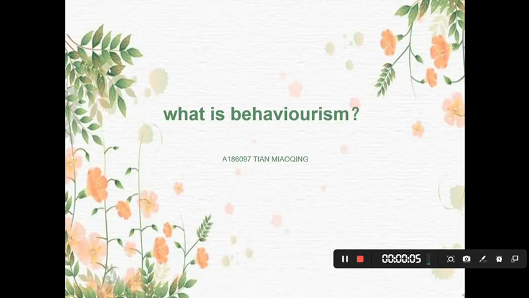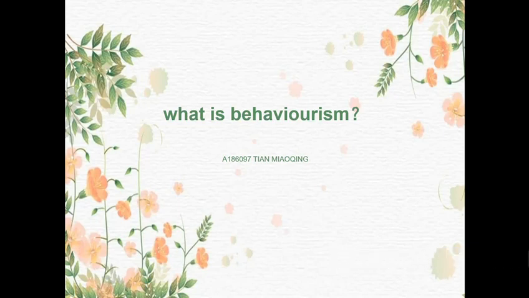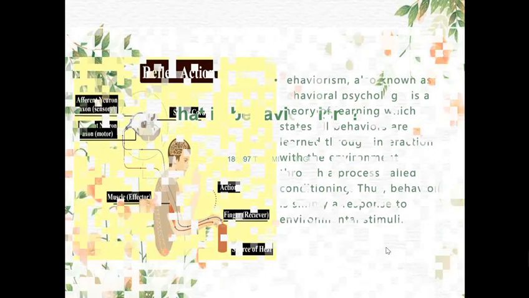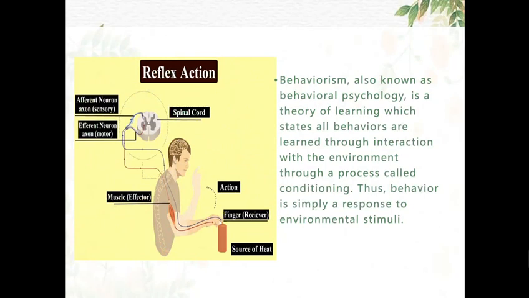Today I will tell you what behaviorism is. First, behaviorism, also known as behavioral psychology, is the theory of learning which states that behaviors are learned through interaction with the environment through a process called conditioning. Thus, behavior is simply a response to environmental stimuli. This photo is of a reflex action.